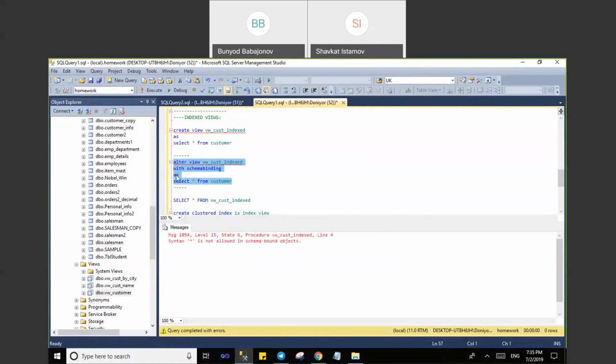Now if I execute this, and now the second thing. The second thing is you cannot have the select star in schema binding. So now instead of this, I will actually start putting the columns one by one.